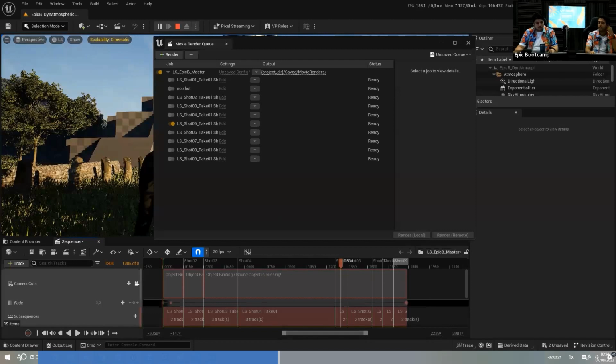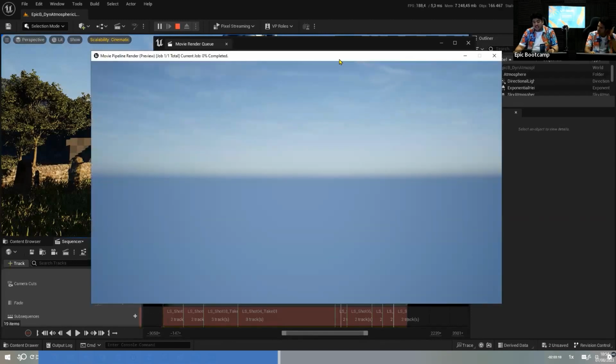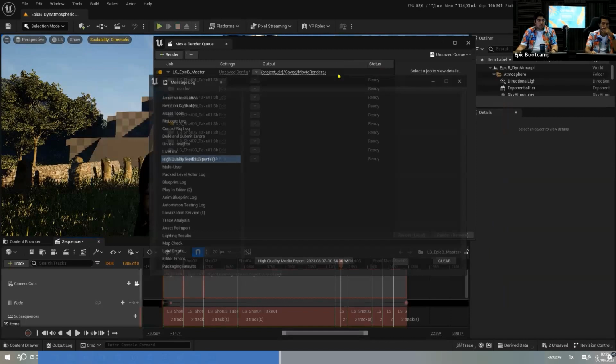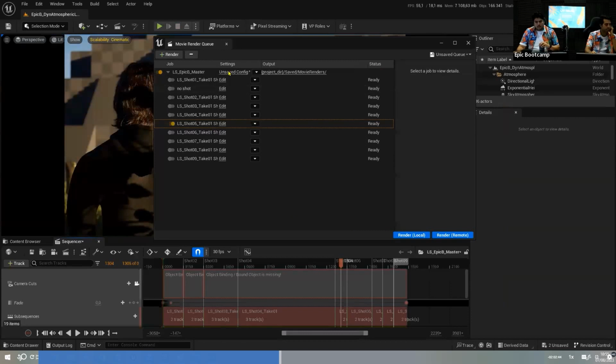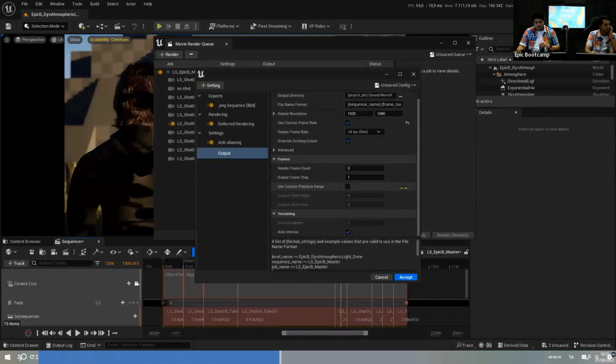So once you're here, what was the difference between local and remote? Actually, the main difference between these two is that in local, you will use the resources of your machine, but Unreal will be aware of this, trying not to consume all the resources. When you go to remote, it will try to render with all the resources available. It will render a little bit faster, but you will lose the ability to continue working.